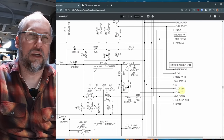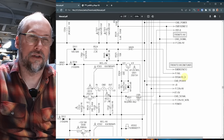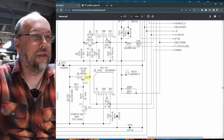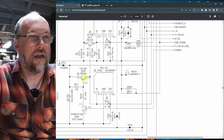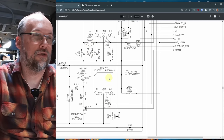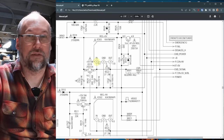Now, that particular signal is from the MICOM board here. So there's the degauss signal, we'll look at that in a second. This is the power signal right here. It comes down and goes over here to this transistor, which when it's turned on by the microcontroller, turns on this transistor here, which is the main 12 volts that then goes to a bunch of other things. So this goes up here to this transistor, which gets turned on. It also turns on this regulator here, a 9-volt regulator. And it also turns on this 5-volt regulator.